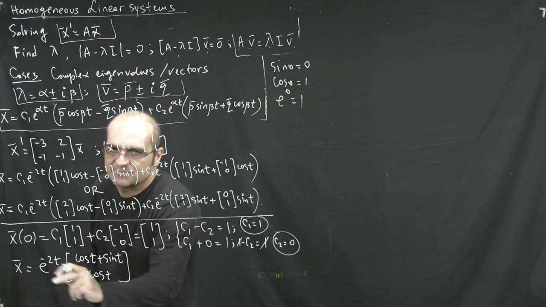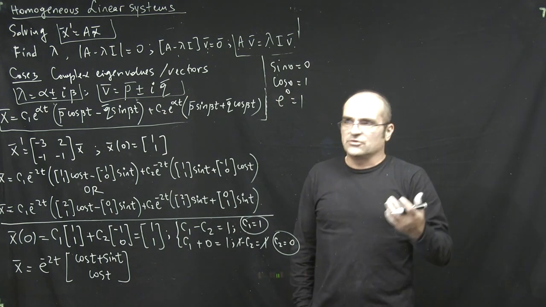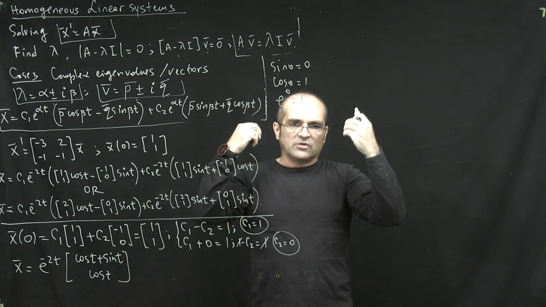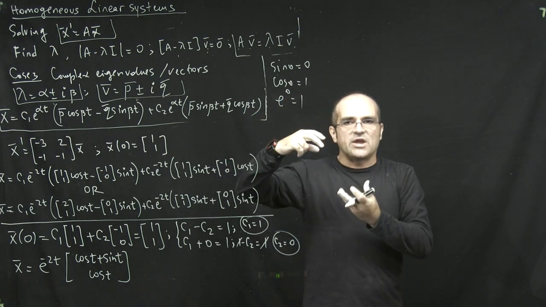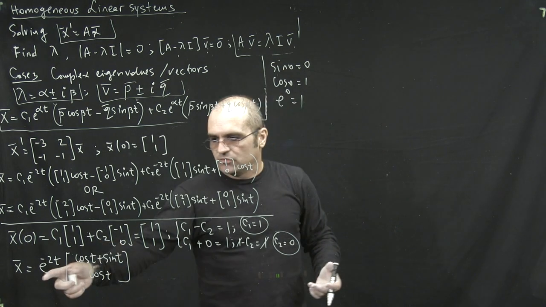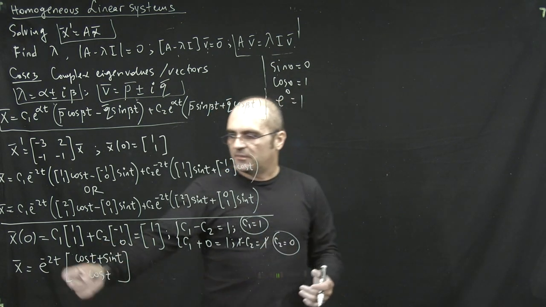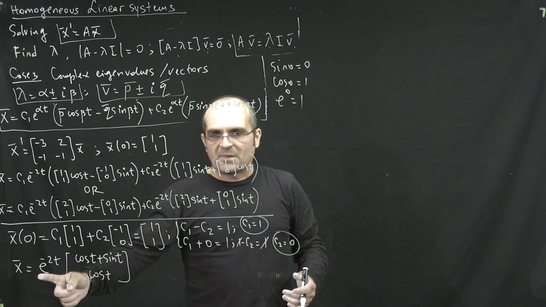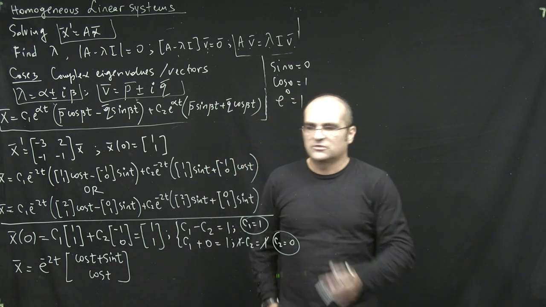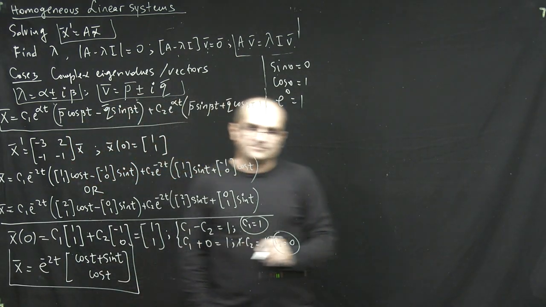You can leave the exponent outside as a scalar, but realize that if someone asks you for the original components of the system, like, it's a system of 2 equations and 2 unknowns, what is the first unknown? That's e to the -2t times the whole cosine plus sine. The second unknown is e to the -2t times cosine of t. But you can leave it in the matrix form without any problems.